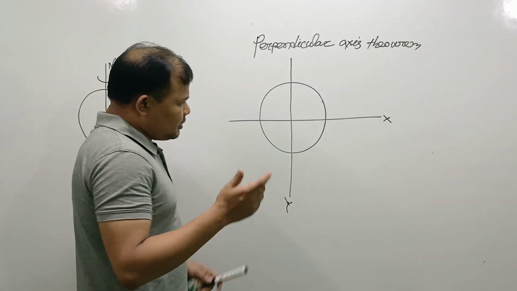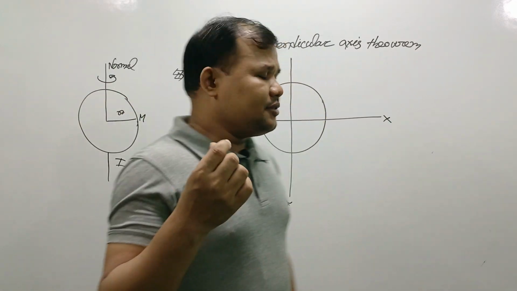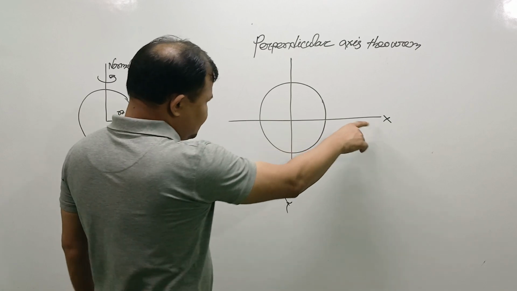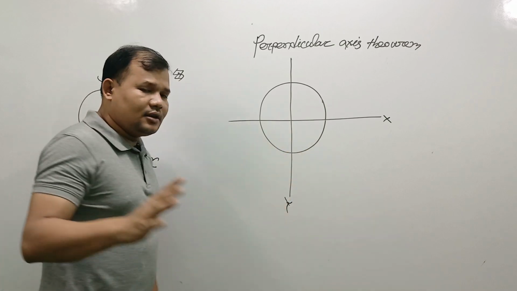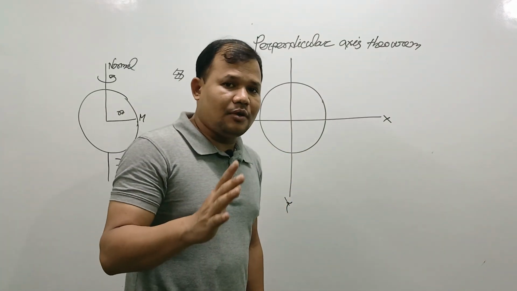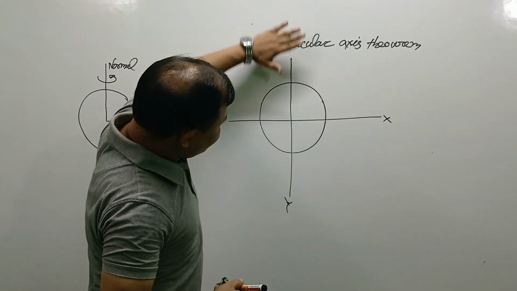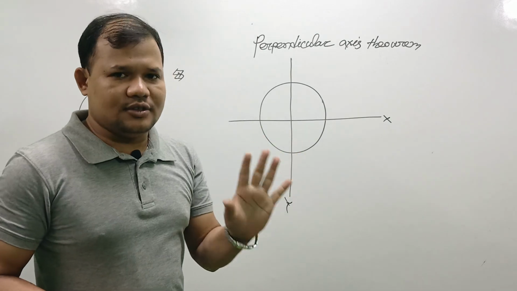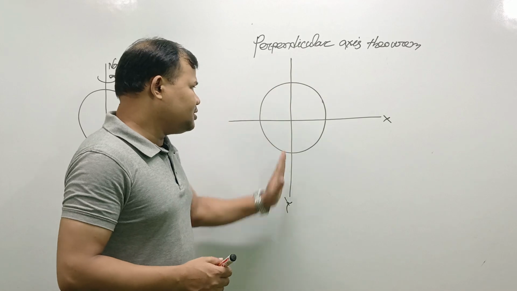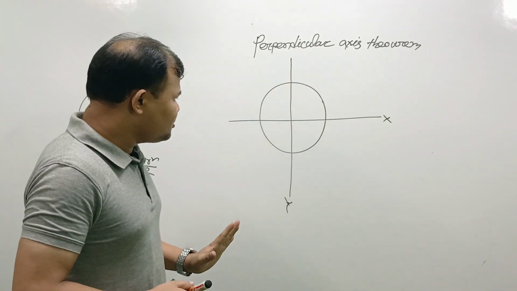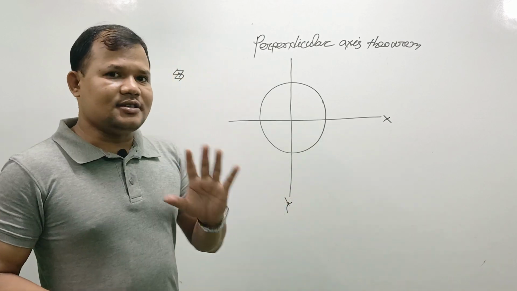Okay, if you see this diagram very attentively, you see that the x-axis divides the circle into equal parts, and both sides are uniform. Because of the uniform shape of the object, the x-axis divides the circle into two parts, the upper part and the lower part. Both parts are equal to each other. And if you see the picture, the y-axis also divides the circle into two equal parts.